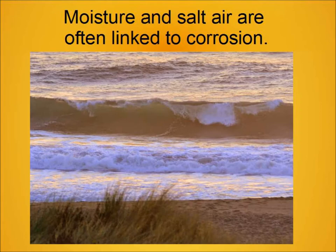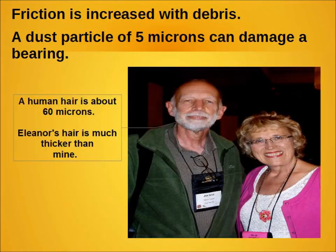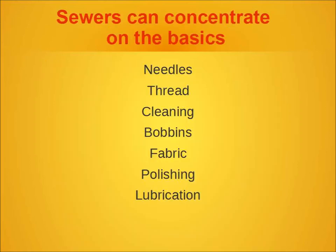They can be as simple as watching out for storage so that you don't have salt air causing corrosion. It only takes a little bit of corrosion to damage a bearing. Five microns of lint is enough to cause bearing damage, and a human hair is 60 microns — so that's a really tiny particle of lint. The replacement of a broken part is a lot more expensive than the maintenance of it.